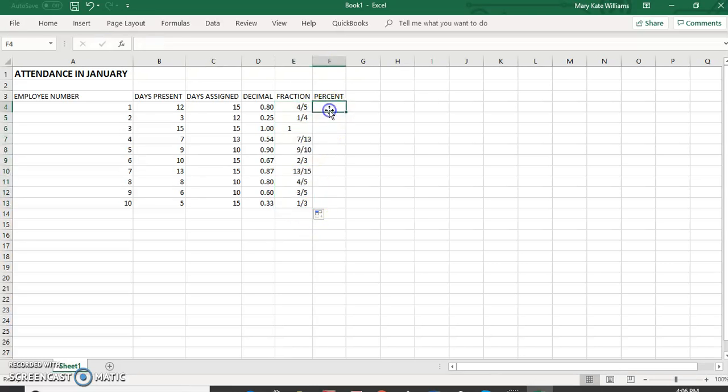Last is the percent. I'm using the same calculations again. Equals this divided by this. You can see the same formula. You could copy that formula, but I think it's no harder than it is to do this, just to re-enter the equation. Okay, so we want to format this, and you know what we do.